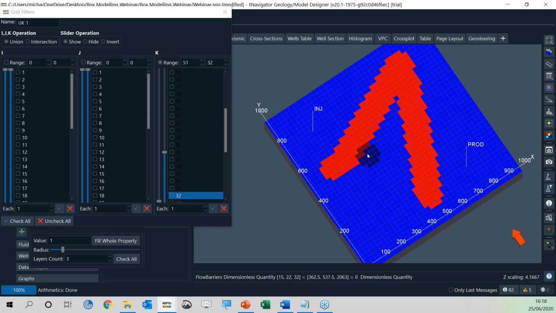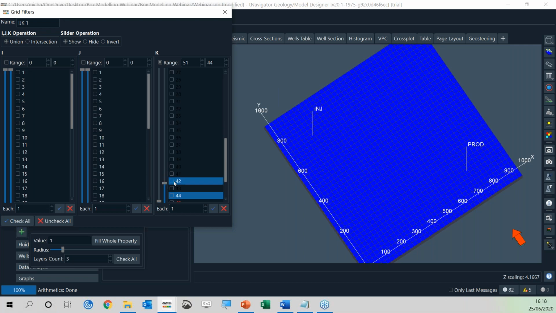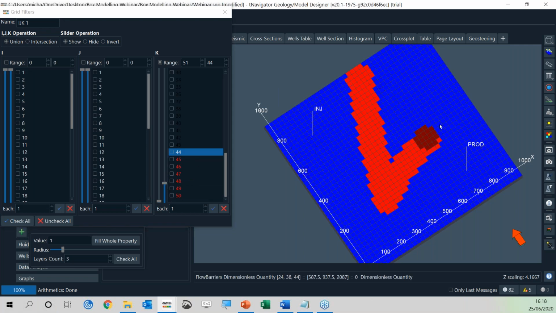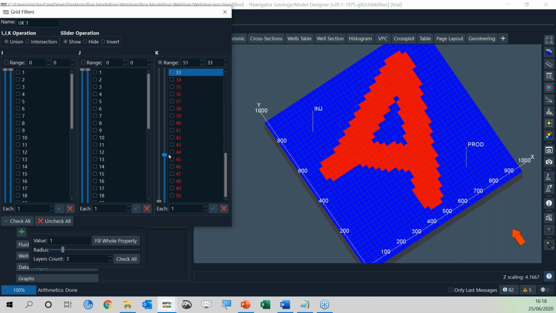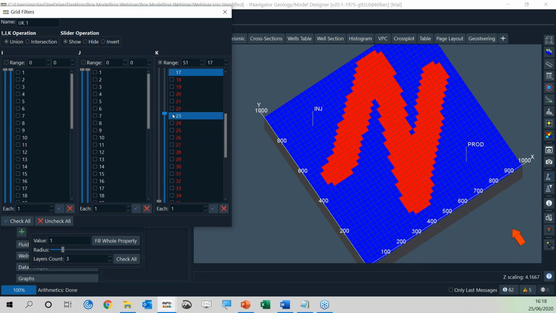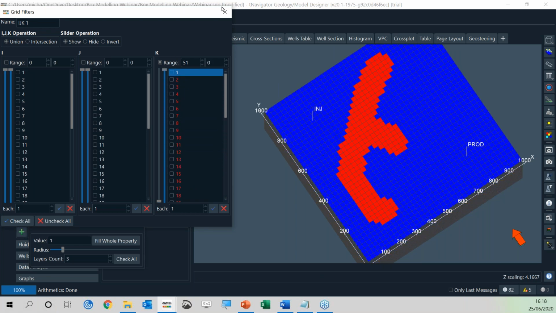Let's put another flow barrier there. All geologically plausible, as you can see. And a final flow barrier, just like so, okay? So we've got flow barrier 4, 3, 2, and finally the top one just there.